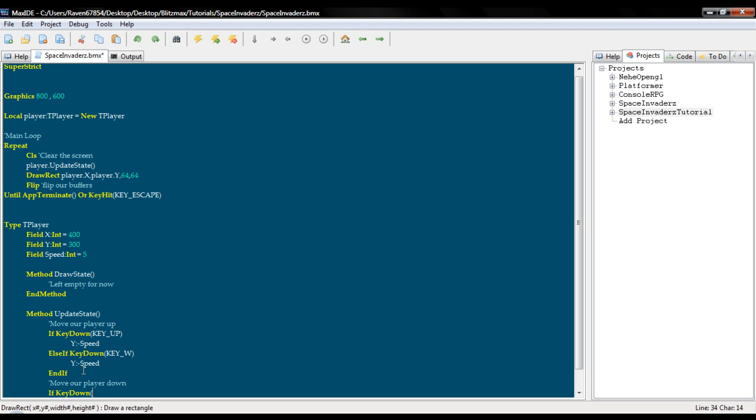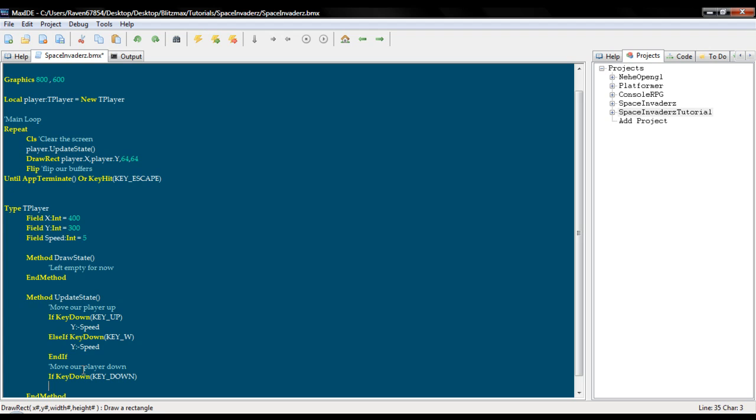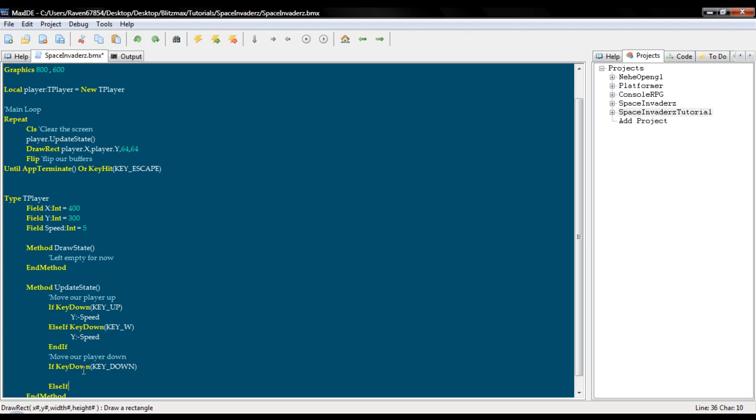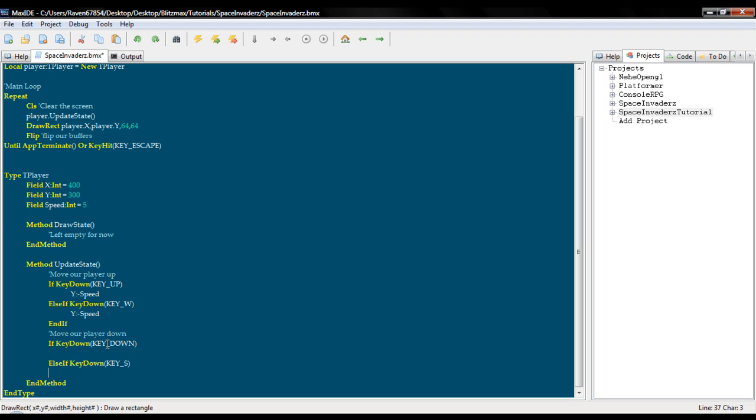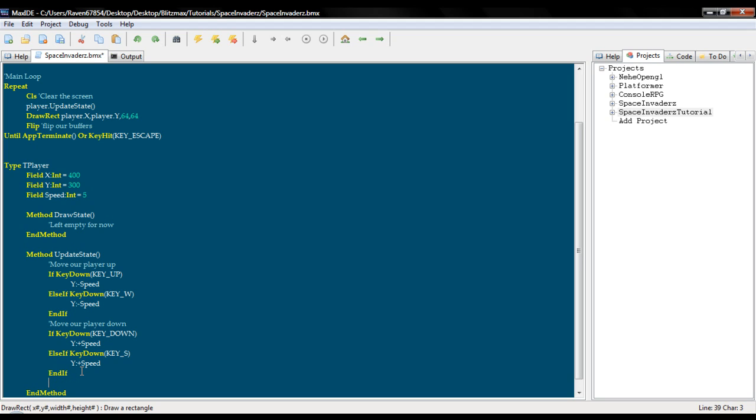Alright, so we're going to do pretty much the exact same thing as before. And BlitzMax has a pretty easy system for the keyboard input. Just put key underscore and then whatever the key is called. It's actually quite good. And if you've ever done any other programming, you know using key codes can be quite a pain sometimes. And this time, we want to add to it. Alright, now we'll add in left and right.